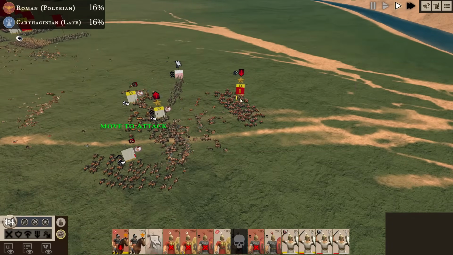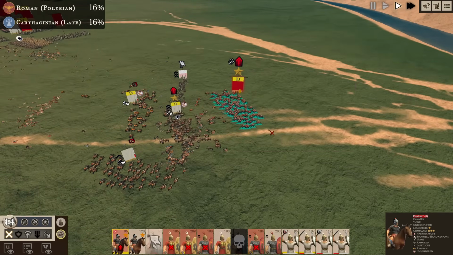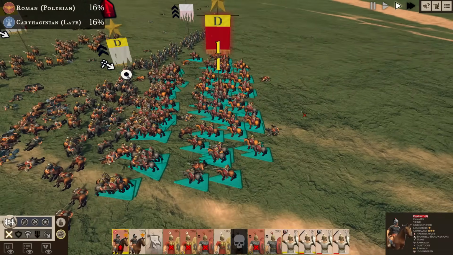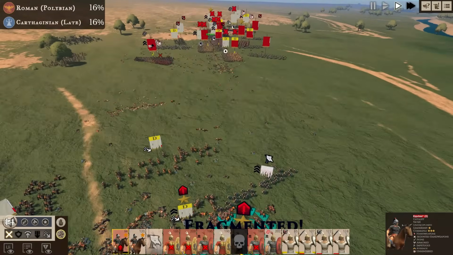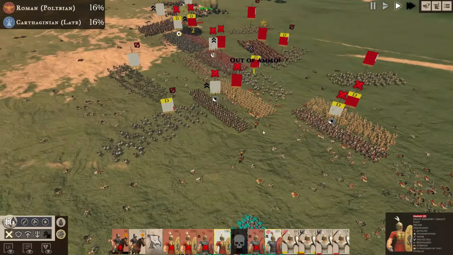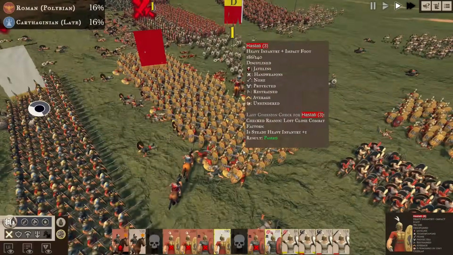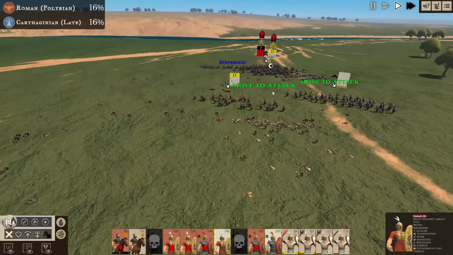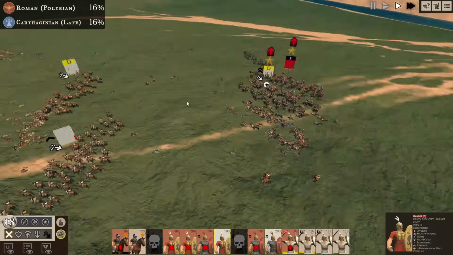Our line broke over here. Guys, get out of there. Get out of there. No! Okay, apparently I cannot order these guys out of here, so that's not good at all. That's our cavalry general moving in through the enemy lines to tell them to get the heck out of there. They're going to move to attack over this way, though.